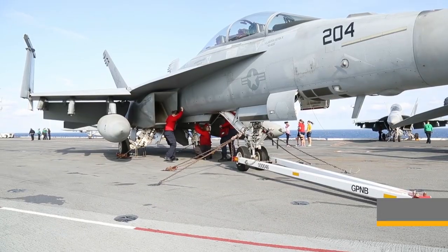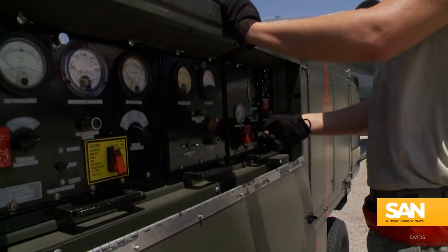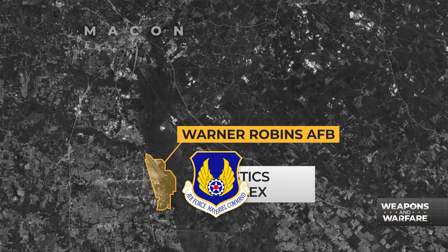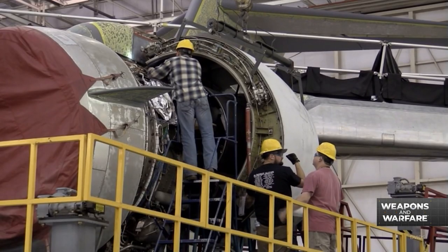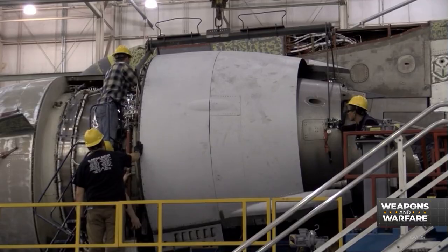For the crews responsible for maintaining and repairing the entire array of vehicles at the military's disposal, the Robotic Craftsman can be a game changer, drastically reducing the amount of time any given platform is out of service. With our system, we're seeing one-week lead times for parts where previously you might have nine-month, ten-month, twelve-month lead times for a single sheet metal part to repair an airplane. In November of 2023, Machina Labs installed one of their systems at Warner Robins Air Force Base in Georgia. Robins is home to the Air Material Command's logistics complex — they provide everything from parts and pieces to engines and missiles. So having something that can, in just a few days, replace a part that hasn't been made for decades is revolutionary.